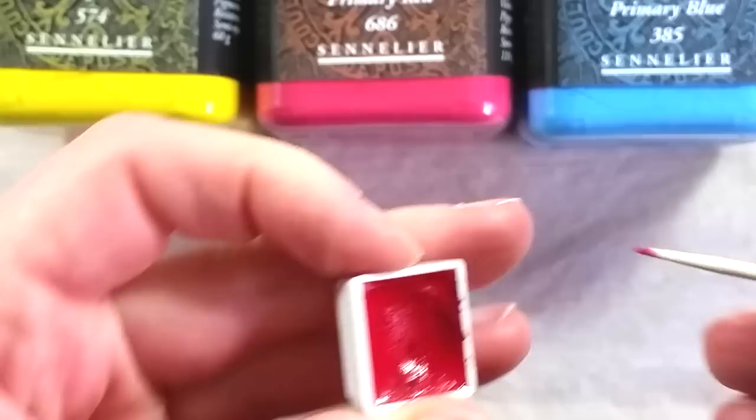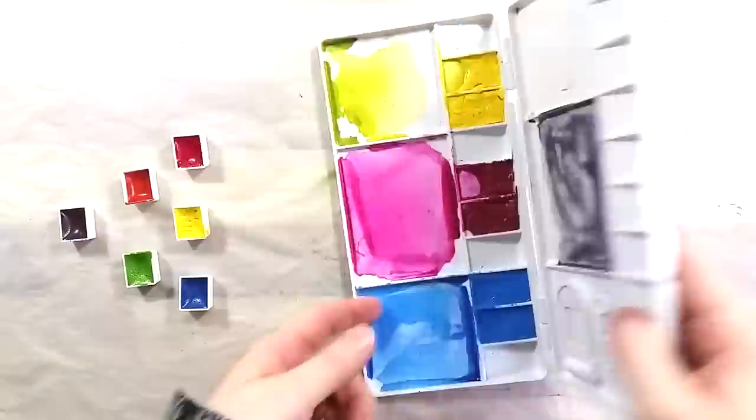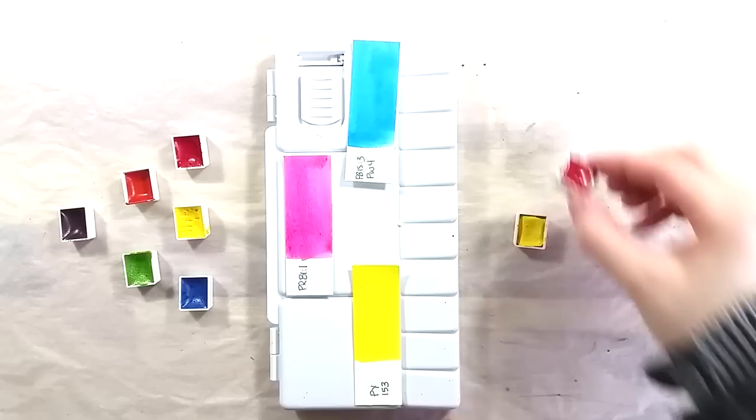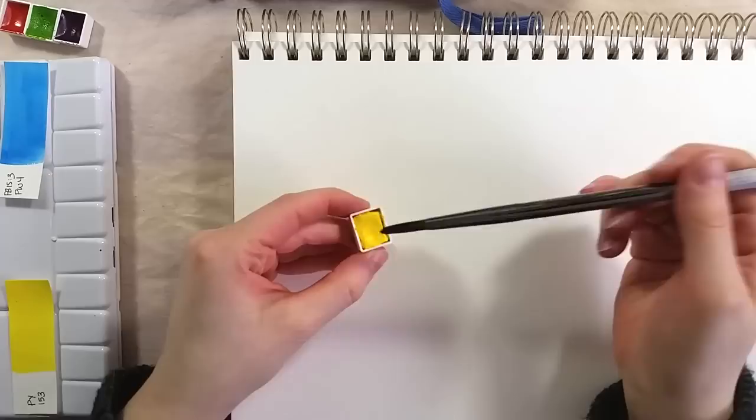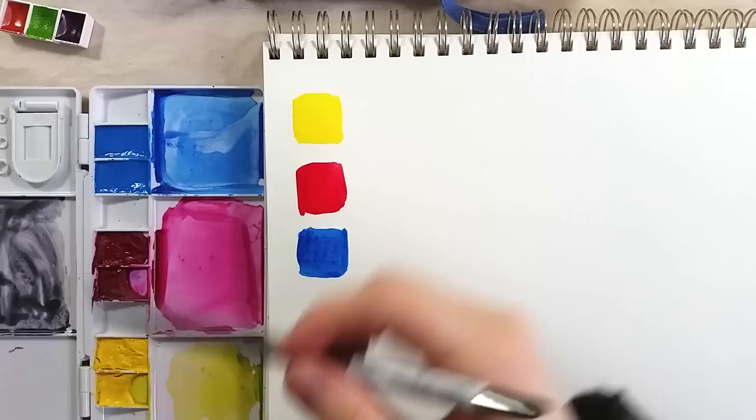I will do paint swatches to compare these. I have my mixed colors, the primary triad in Sennelier's sampler set, and the commercially made half pans from the same pigments, by Sennelier again. I will start by swatching the latter, then the sampler paints, and finally my hand-mixed ones. Of course, not all of these are the same pigments, but we can still see the kind of variations into play. The sample colors, even if they are different pigments, still show a more vibrant blue than my hand-mixed one.